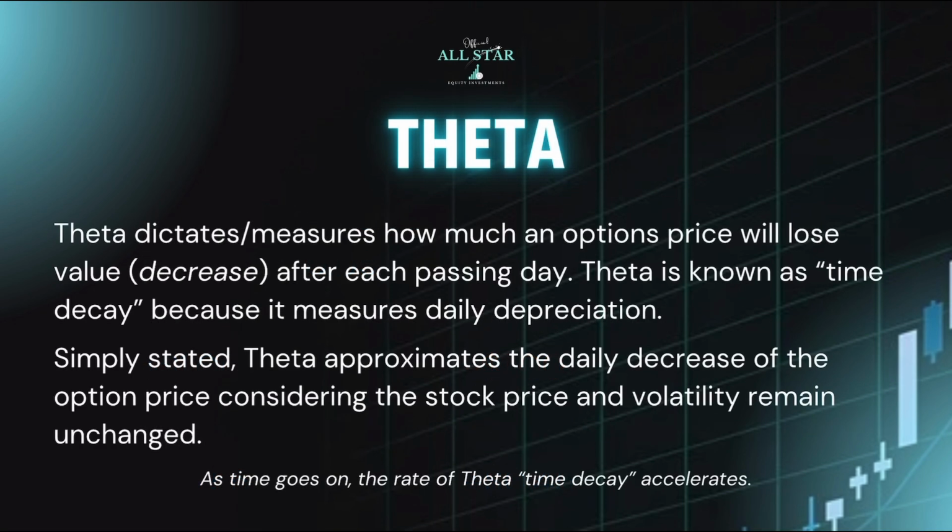I will say theta is the easiest Greek to explain because we all know how valuable time is. So the technical definition of theta is the measurement of how much a contract's price will lose value after each passing day. Hence why theta is referred to as time decay. But to put this plain and simple, theta is the sentiment of don't play with my time. Like, just don't. Now, because theta is relevant to swing trades, as more time goes by, time decay accelerates because the contract gets closer and closer to the expiring DTE.